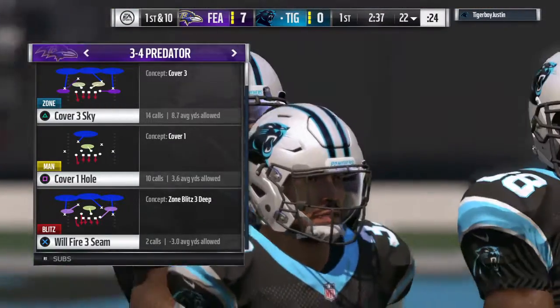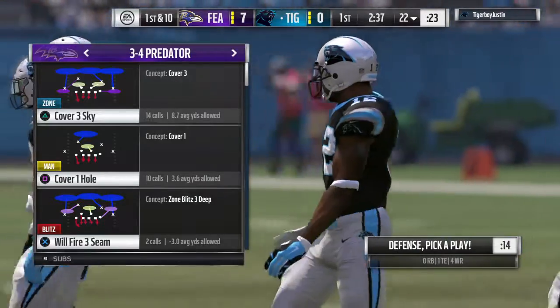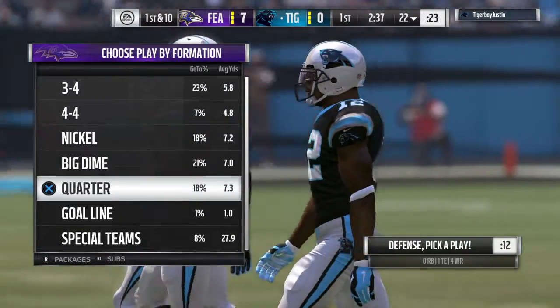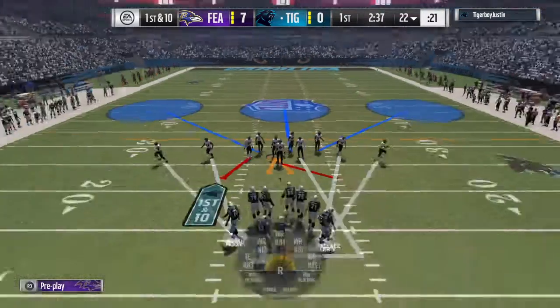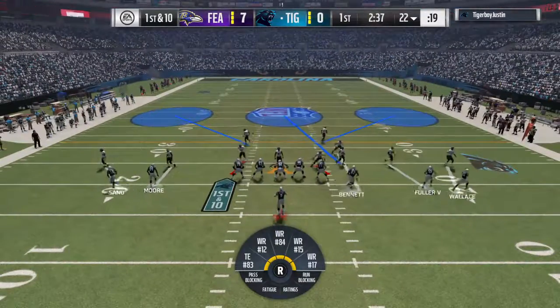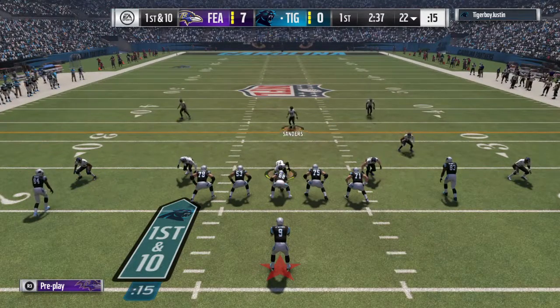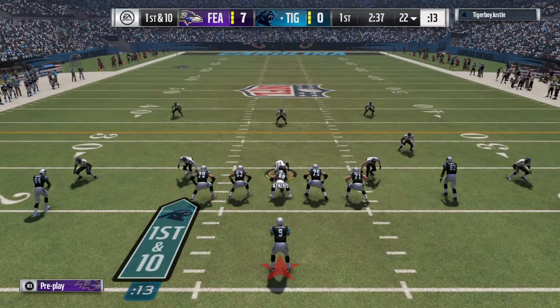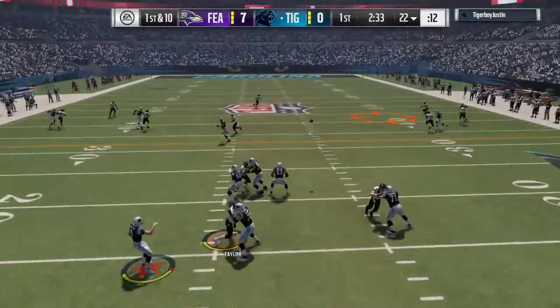Following the interception, are you a little bit more cautious when you start that next drive? I think you are. There's no way you can run back out there and say it totally didn't affect me — let's just be loose with the football again. You have to be careful about being too cautious because now you can't run any offense at all. Still want to attack.